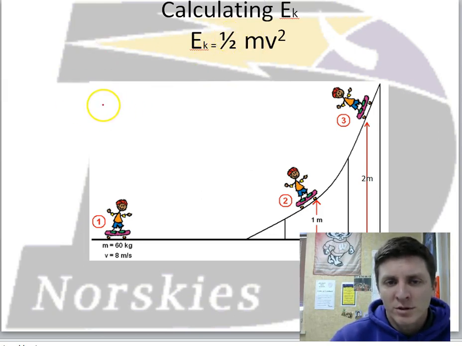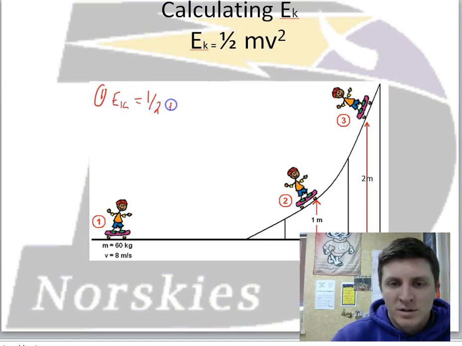And what we're going to be dealing with is we're going to be solving for EK. So again, step one, what's the equation? It's EK equals a half times the mass times velocity squared. And I know that's poor handwriting, so I apologize. But let's get to step two. Step two is plug in that value. So EK, let's solve for position one.